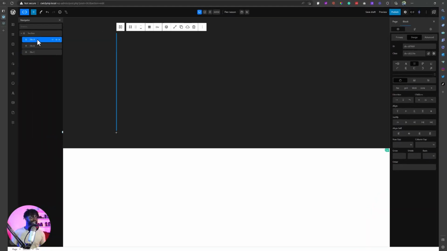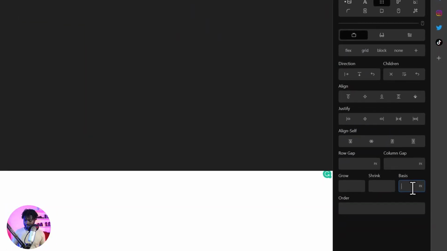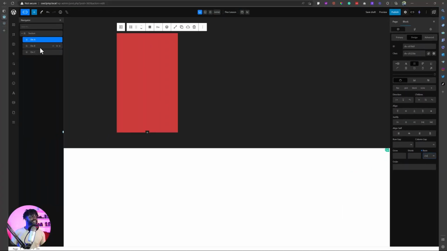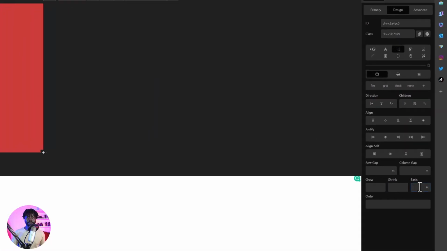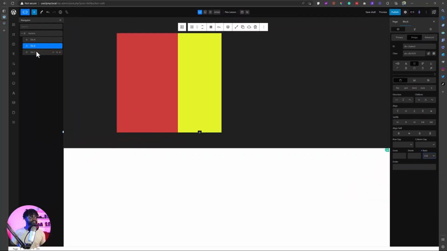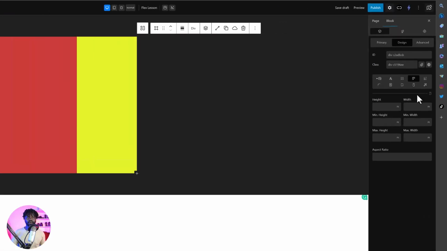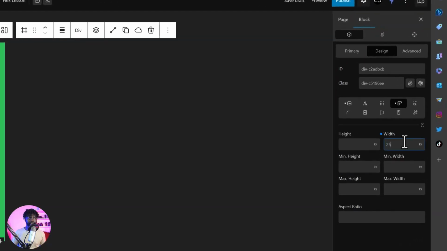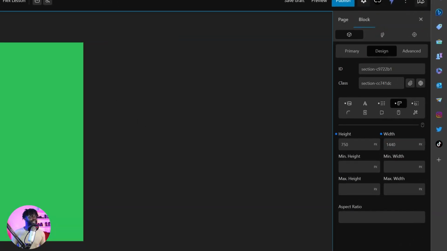So let's say div A has a flex basis of 350. All right. Div B has a flex basis of 250. And then div C has a width of 250. All right, that is good.